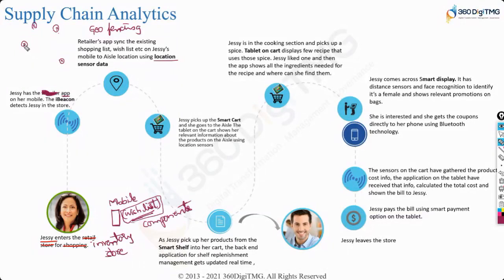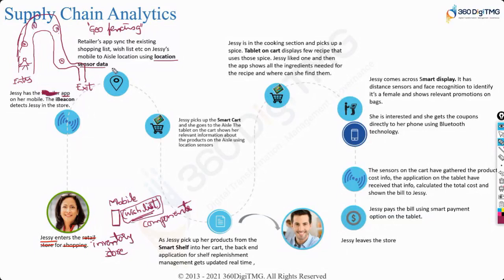Not just helping Jesse locate where the components are, but this technology, location sensor data, would guide and help Jesse find the shortest path. It will not just say she entered and somewhere here you have the exit. So it's going to take Jesse to this, and then exit. Not in a haphazard manner. It's going to direct Jesse to pick up all those components and then exit. Such a cool feature, right?